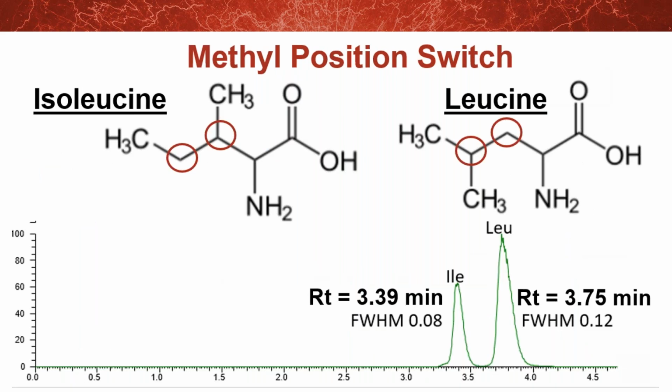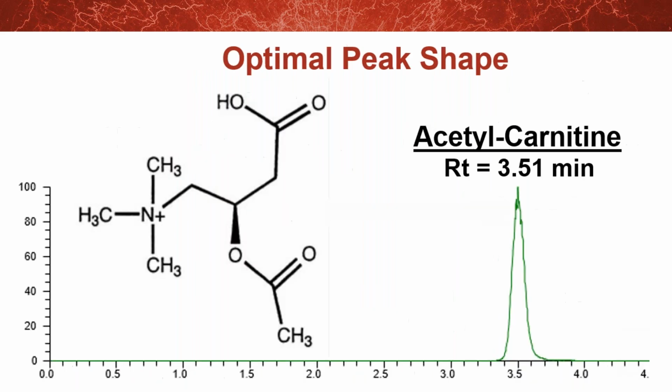I mean, this tends to be a crowd pleaser. You have isoleucine and leucine here, and if you see there at about 3.3, you're starting to see allo-isoleucine break out on this 3 micron. We are showing later on the metabolomics work that we do with the 1.7, that actually starts to pop out even further. But small positional changes, the regioisomer selectivity really is powerful.